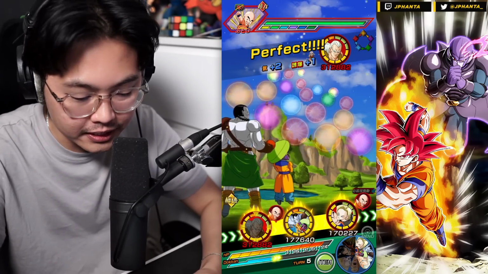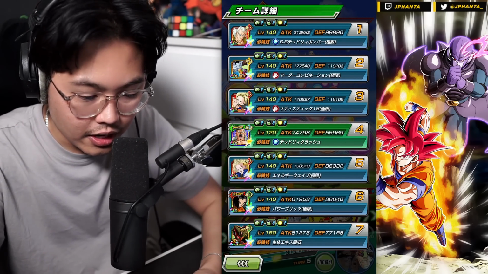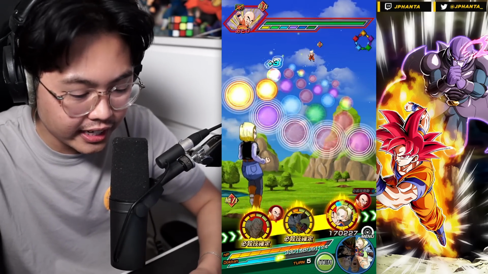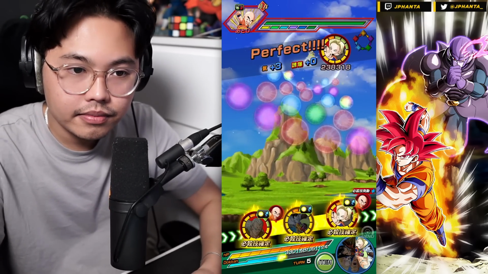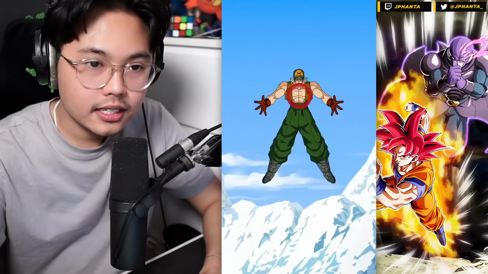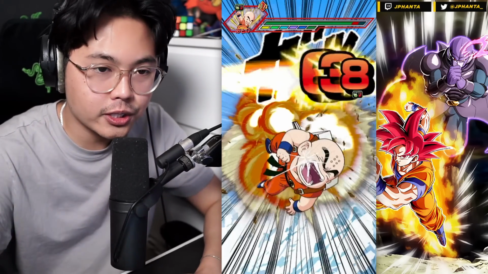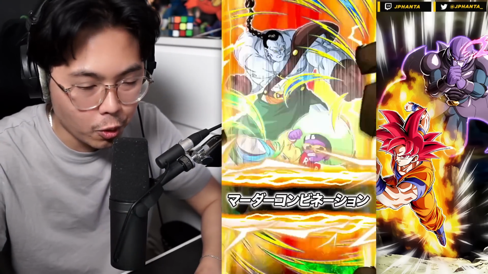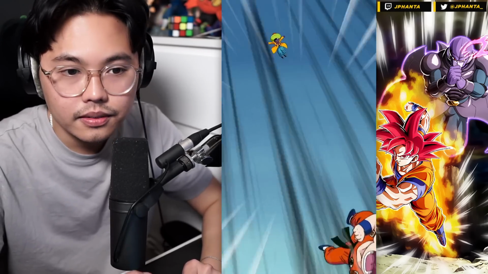What is 13's defense? 99,000 with the damage reduction. It's more than enough, really, to not die, because of that damage reduction. So I'm happy with that. He doesn't really need to verse, you know, Piccolo, Trunks, Goku, Vegeta.